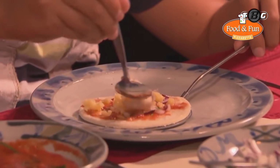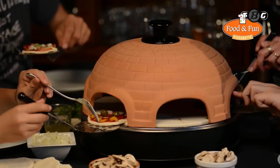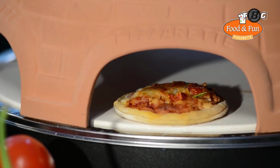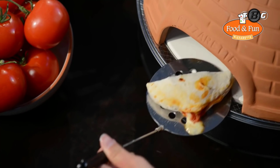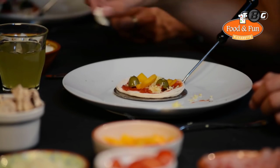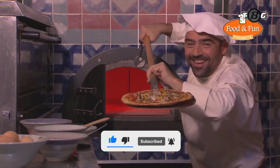You prepare the pizza on the spatula and then you place it in the Pizzarette. Now, you can choose to leave it on the spatula or put the pizza directly on the pizza stone for the best crispy results. After about 6 minutes, you can already enjoy your first pizza. Keep the edges of the pizza free for a crispy dough on the outside. The terracotta dome absorbs the moist, making the pizza as crispy as in a professional pizza oven.